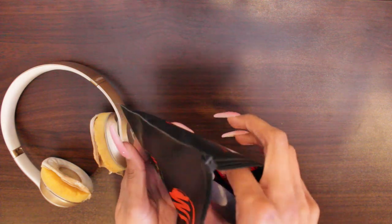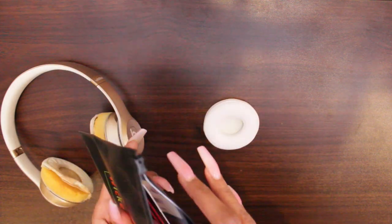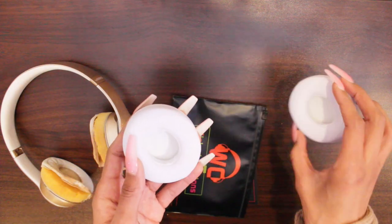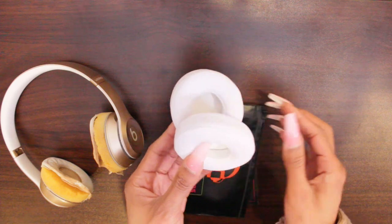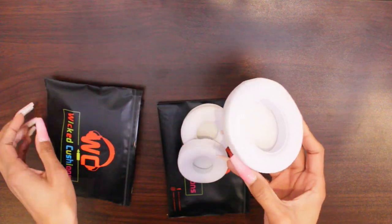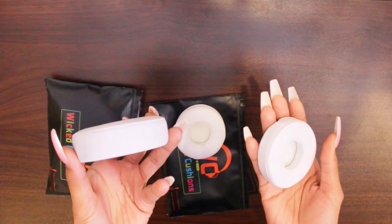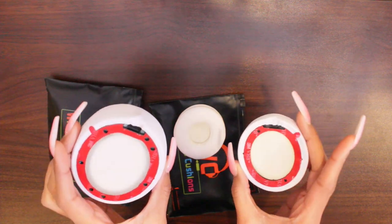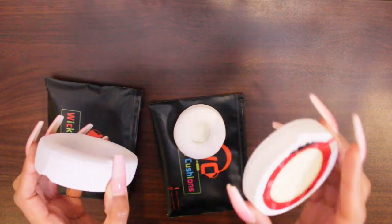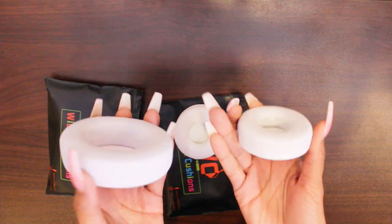And when you order them, you need to make sure that you're getting the correct ones for your headphones, because I made the mistake of just typing in Beats by Dre and then all of a sudden I got the bigger ones, which I will show you a side-by-side comparison in just a second. So here's the other ones, and as you can see, there is a big difference. These are the Beats Solo and these are the original Beats. So make sure you're ordering the correct one when you do buy them, because I made the mistake of getting these ones first and then I got these. But luckily it only takes 2 days if you have Amazon Prime, so that is absolutely amazing.